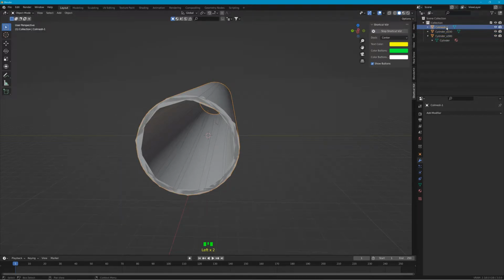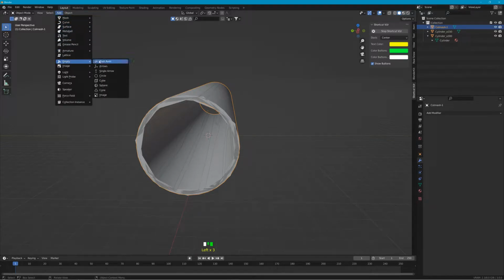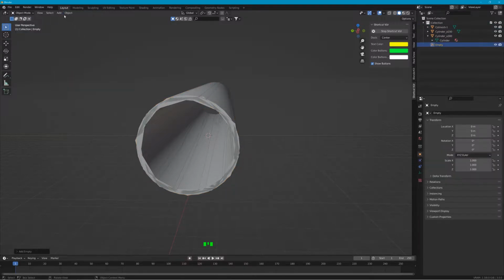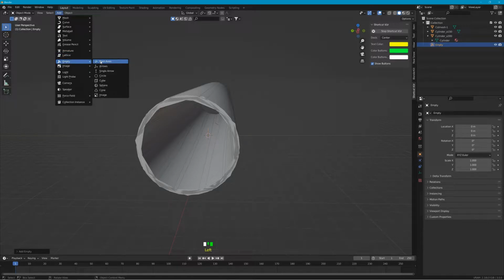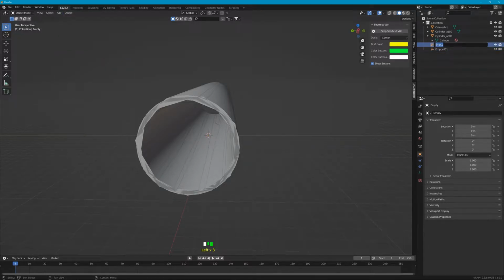Next, you have to add 2 empty plain axes. These are basically like folders. Think of them as a folder on a desktop. You're going to need 2 of them. You're going to name one base 00, and you're going to name the other one start 01.